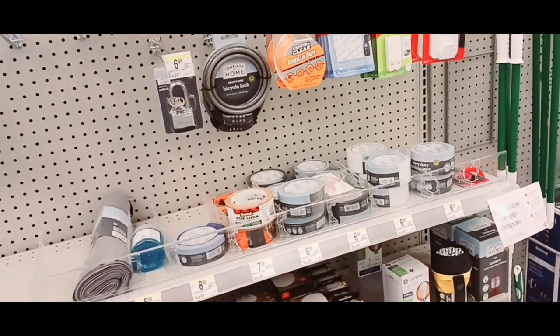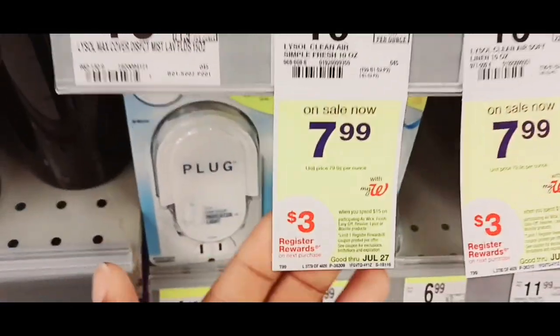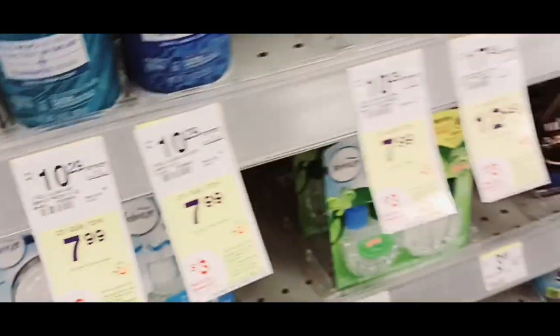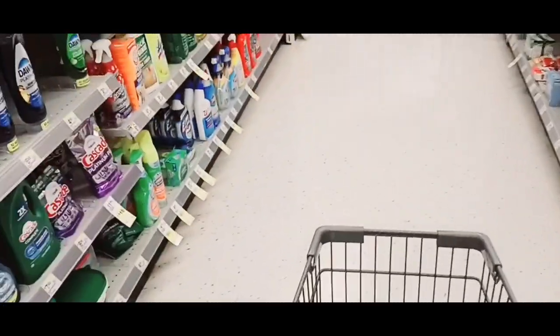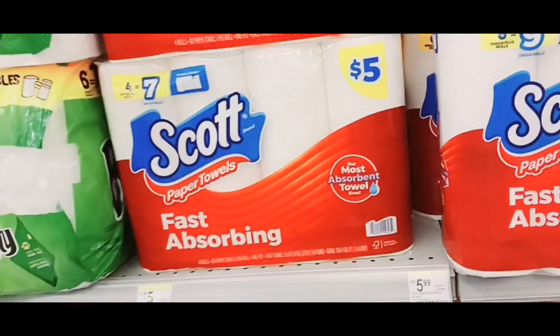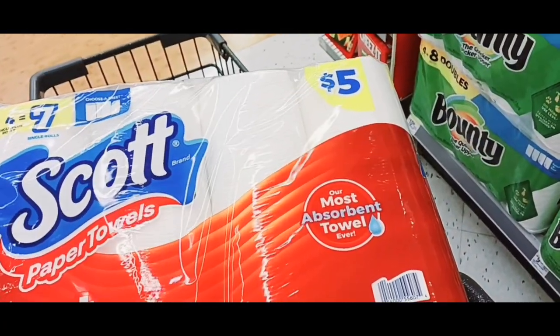I ain't been to Walgreens in some weeks. Let me see what they got. That's all I see that I need — oh, I got to do that Scotts deal. Let me look at this air freshener for a minute. I see some tags up. When you spend $15 on participating Airwick, Finish, Easy-Off, Resolve, or Lysol products, you'll get a $3 register reward. That'll be a good deal if you got digital coupons. But remember, I'm starting with no register rewards, so I'm having to do separate transactions to lower my out-of-pocket. I'm going to do this Scotts deal.